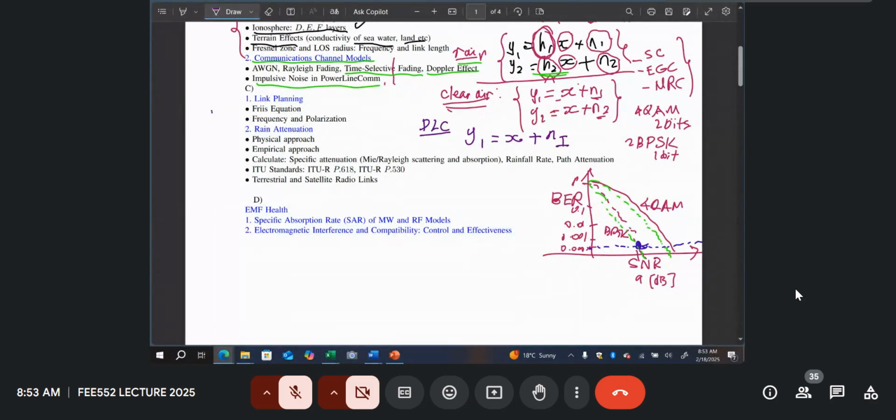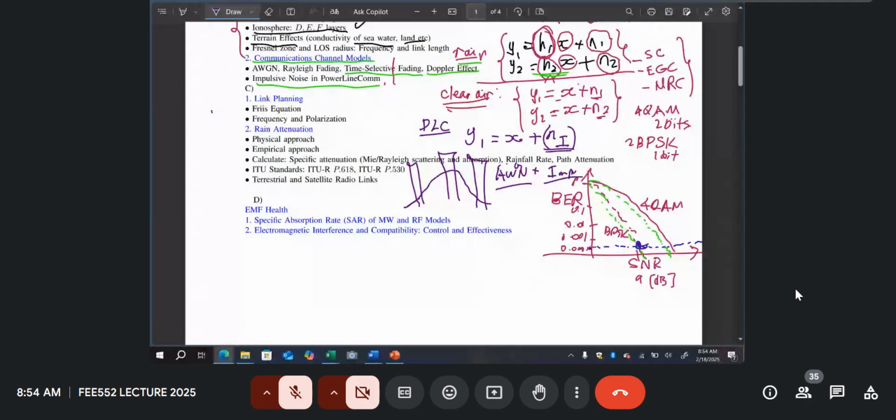So impulsive just means that apart from the Gaussian noise, which is random with a mean of 0, you also have instances of impulses, when somebody inserts or removes any device from the sockets, which are not under your control. So now we'll have this Ni being a summation of the AWGN plus the impulses. So you get the PDF of AWGN, which is normal bell shape, plus the impulse PDF. That will give you the impulsive noise.